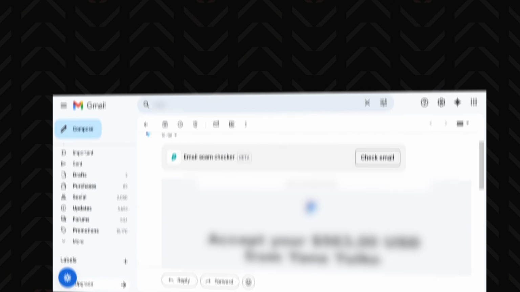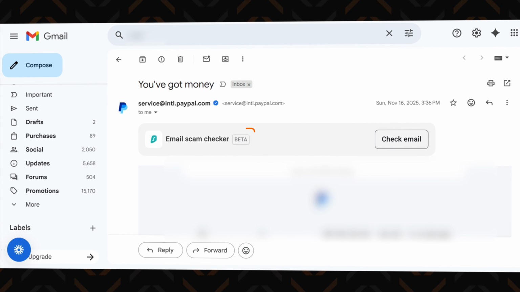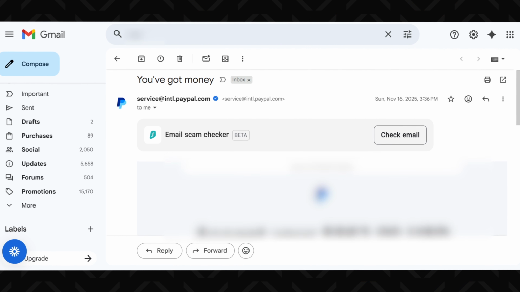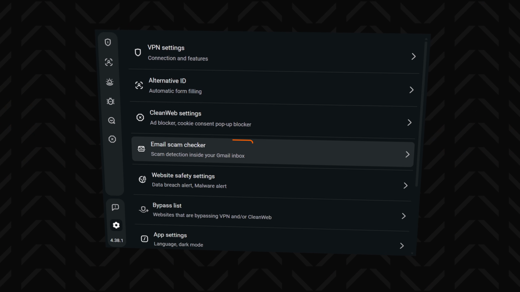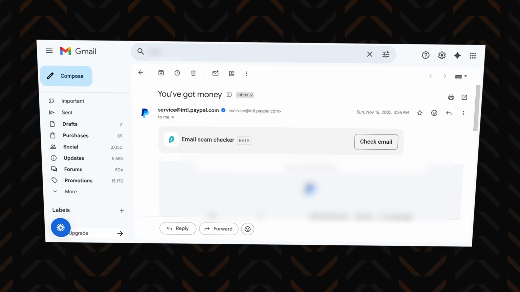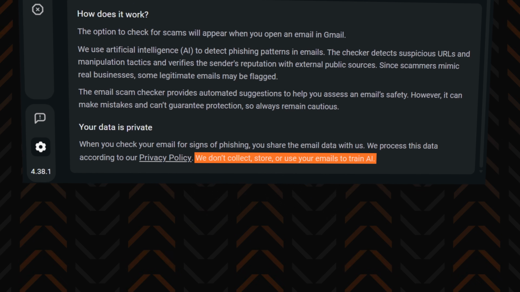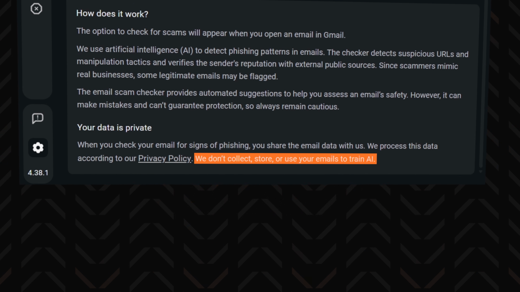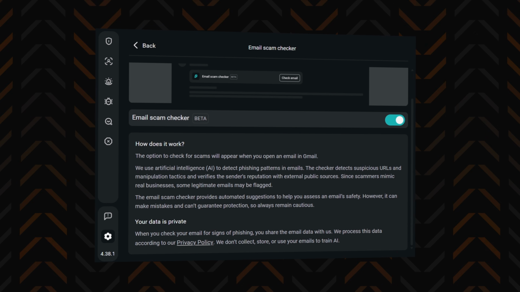Pretty recently I noticed that Surfshark added an email scam checker button in my email. That's now also part of the Surfshark One bundle. To be honest, it felt a bit intrusive, so I dived right into their privacy settings. Surfshark only checks the email when you allow it with the click of that button, and they don't collect or store those emails as per their privacy policy. So no red flags here, thankfully, and this is a pretty cool feature. I immediately installed it on my parents' browser.